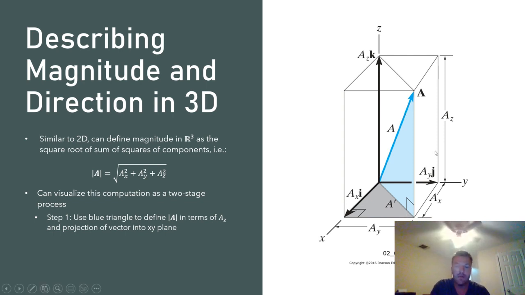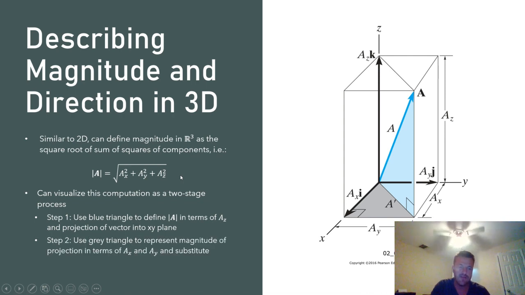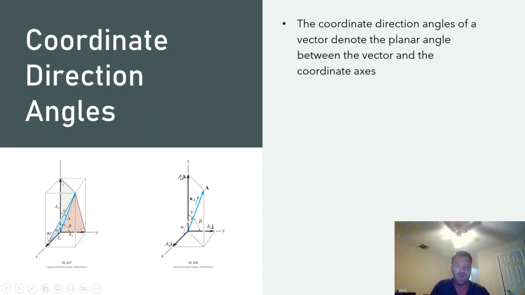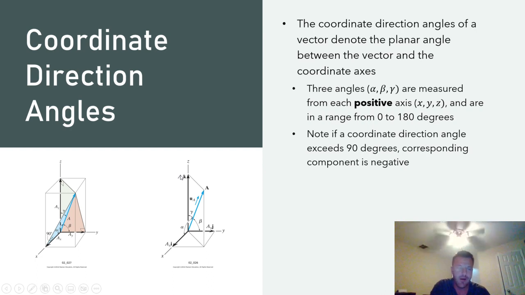So naturally, I could talk about the relationship between the magnitude of A, this AZ term, which is the Z component, and this projection of A into the xy plane. It's just a 2-dimensional problem, right? It's the square root of AZ squared plus this term squared. However, I can also decompose it in terms of the x and y components, namely, this is just the square root of the sum of these two squares. And if you plug all that in, you prove to yourself that you get what you have in that formula. I won't bore you with it, but you can actually take the time and sit down and prove it to yourself.